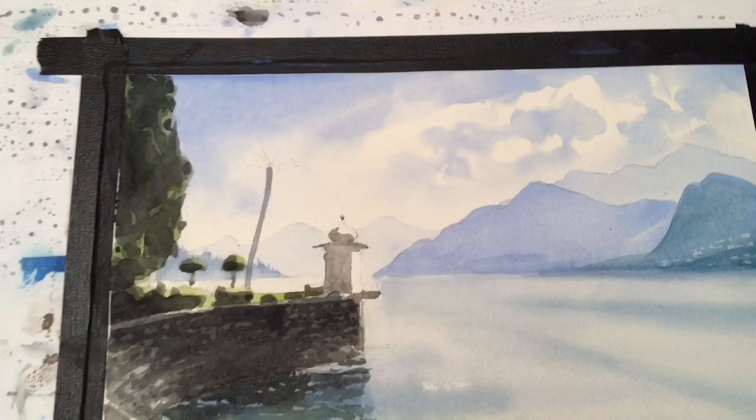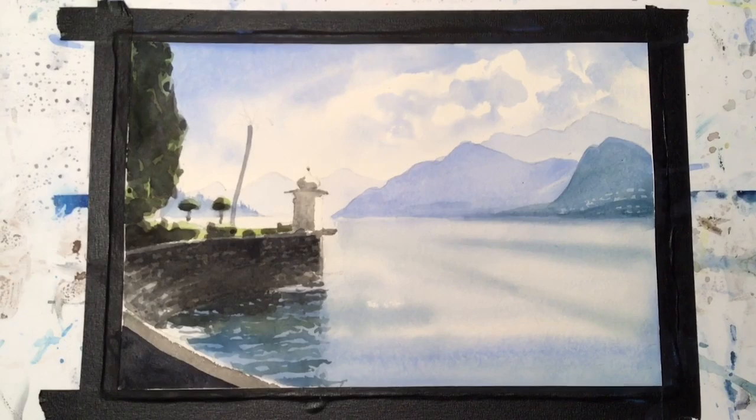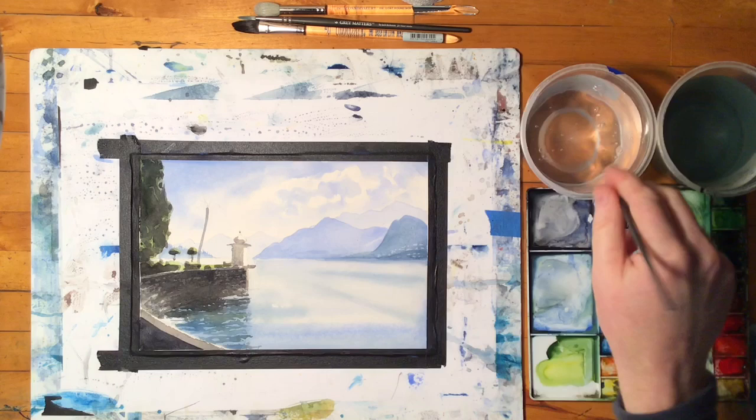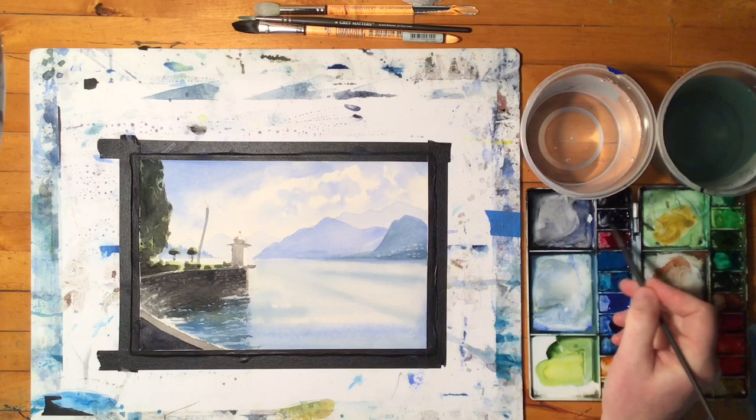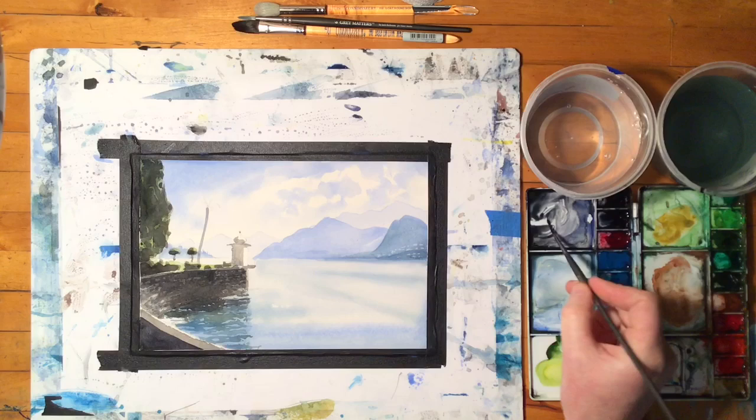So here's where we left off in the last video. This is what we have on our painting so far. That's really coming along, but we need to really bring things into focus in this session. So we are so close to finished here. It might not feel like it when you just take a quick glance at the painting, but you're actually quite a bit closer to finished than you would want to believe. It's just all about the details, adjusting some contrasts, and really pulling the painting together.